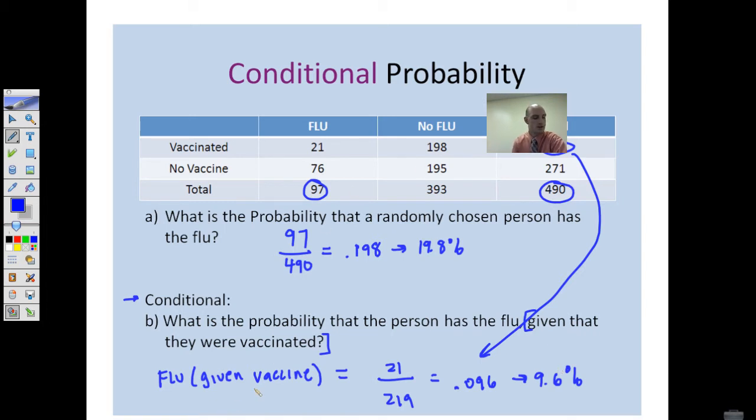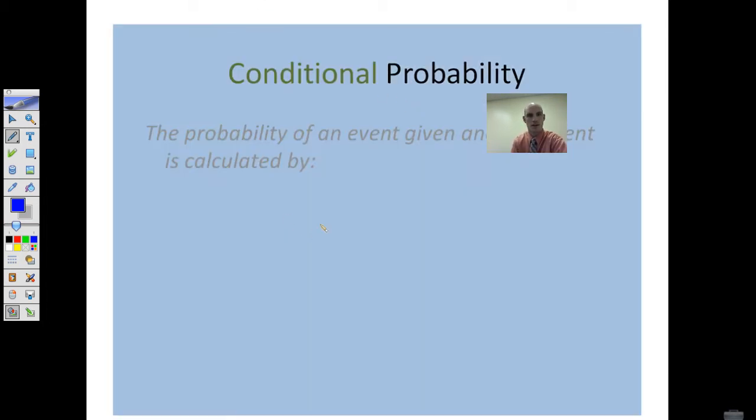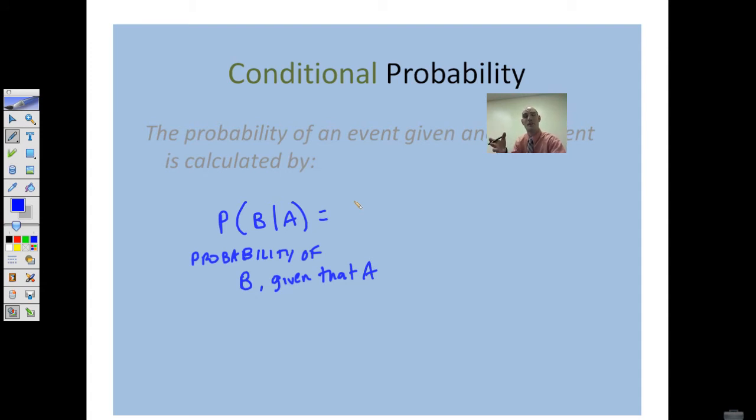Okay? So, a notation thing. When we're talking about conditional probability, we would say it would be the probability of B given that A, and I'll write this out. And what this means is the probability that something happens given that it has this condition, or A. It's calculated using this. You take the probability of A and B happening, and you put it over the probability of A, or the number of outcomes from A.